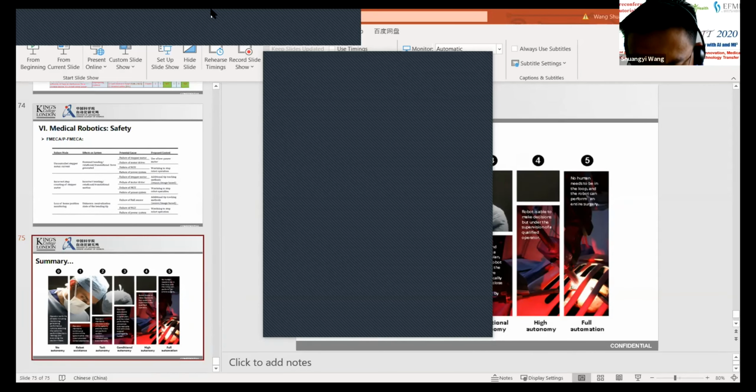So I think first we need to identify whether the robot is used for a surgical procedure or only for guidance. For example, if I have a surgical robot, then apparently precision will be one of the priorities that we need to consider. But if the robot is not used for surgery directly, for example, the ultrasound robot that I developed, then precision is not one of the important things that I need to worry about, because it doesn't really matter if I have a half centimeter error.